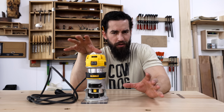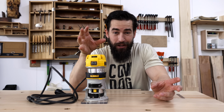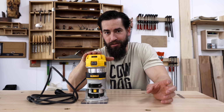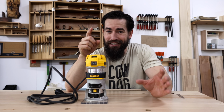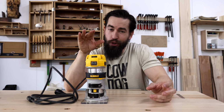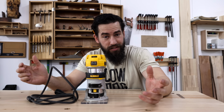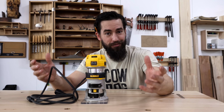So here's the thing about the router. It does any number of things really well and really quickly. It is almost impossible to be a contemporary furniture maker without the use of this machine, nor would I ever try to do so. But it does have its limitations, like all other machines. Namely, its goal is uniformity. It aims to make the same cut every time, which is great in a lot of circumstances. When you're doing joinery, for example, you want the same cut every time.